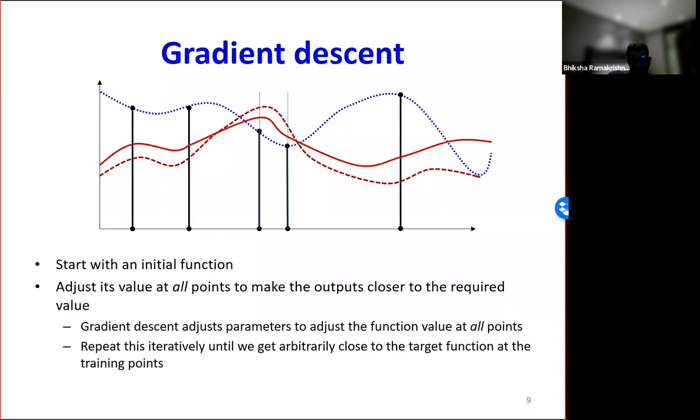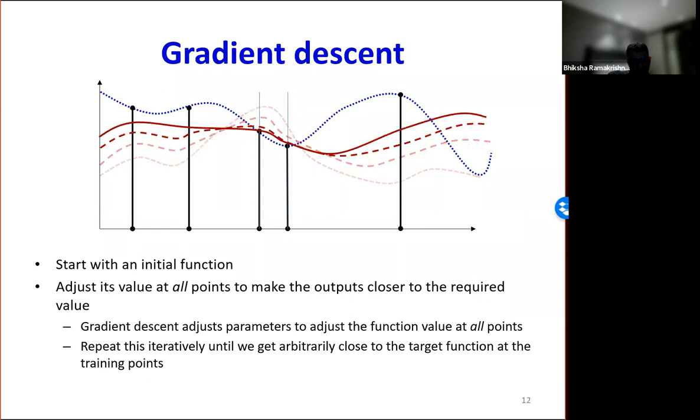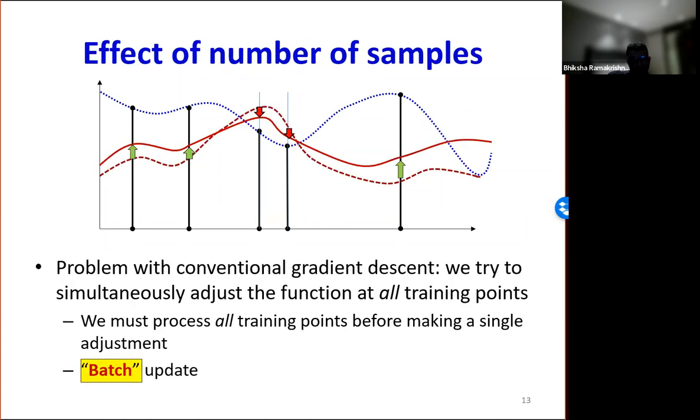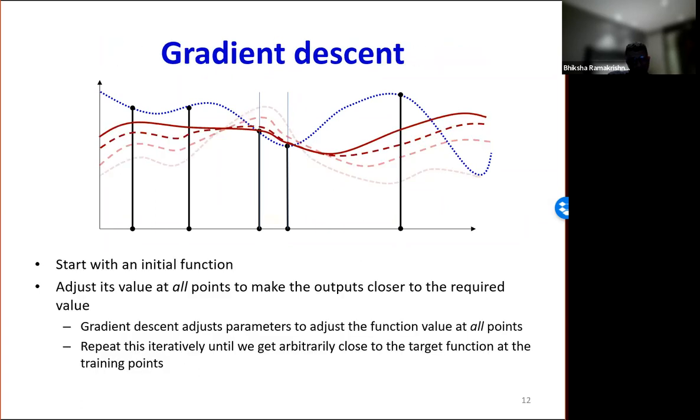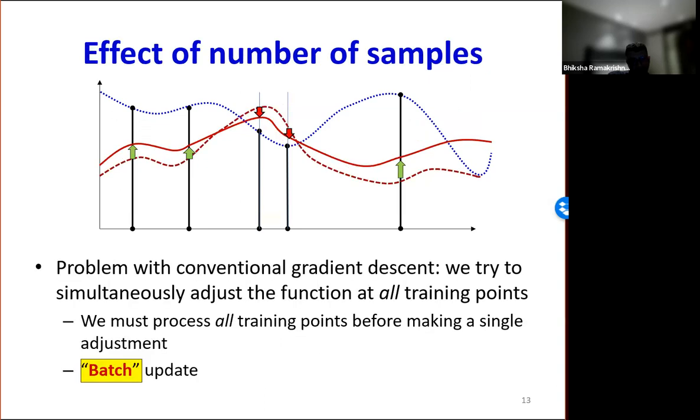So after one update, you might have a function of this kind, which is still below the target at these 2 locations and out here, and above the target at these 2 locations. So your next update is going to try to push the function up wherever we have the green line, and push the function down wherever we have the red arrow. And that will give us a new update. And then repeating the same process, we're going to have a new update, and so on, till we get as close as we possibly can to the target function.